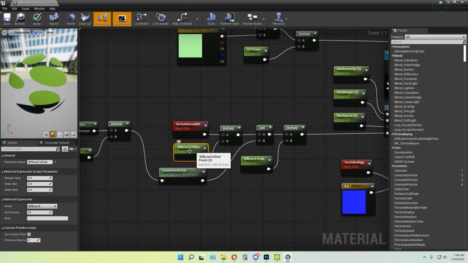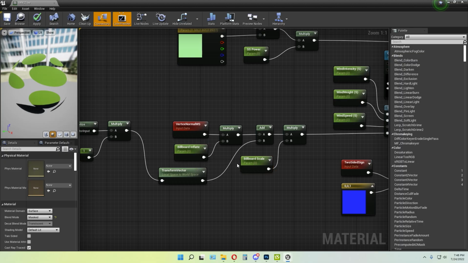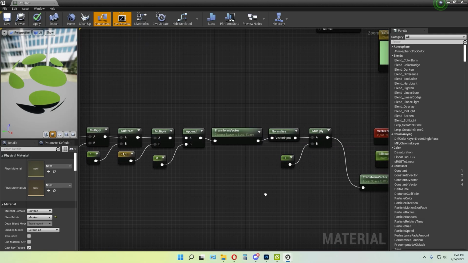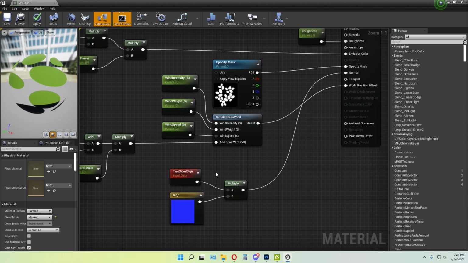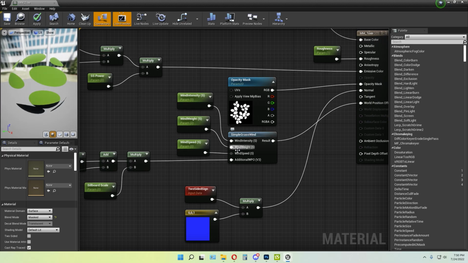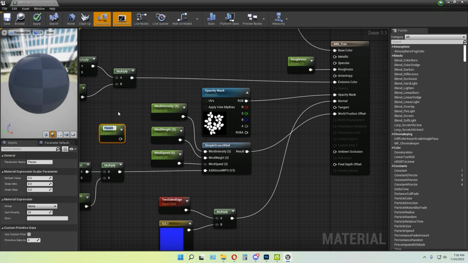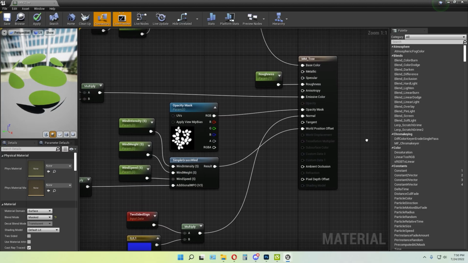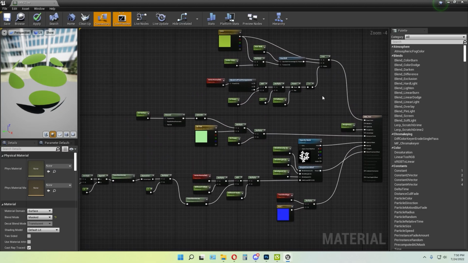Here you can choose all these parameters, change the leaves size. From the beginning they all are set to 0 and then we will play with them in our instance material. So that's all we need to create for a simple grass wind node. We just plug in all these parameters, the same as here, just S and click to create parameter node. And then we will plug in the world position offset. And that's all the shader that we created.